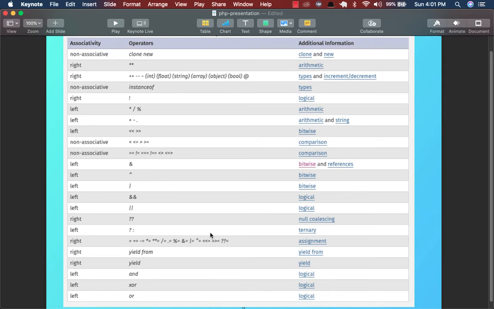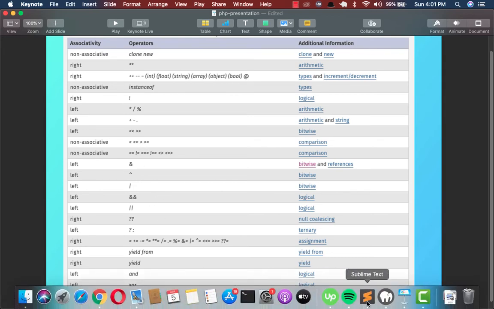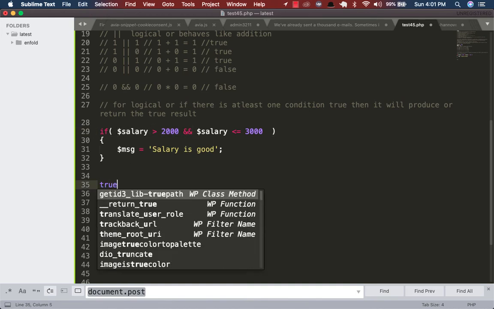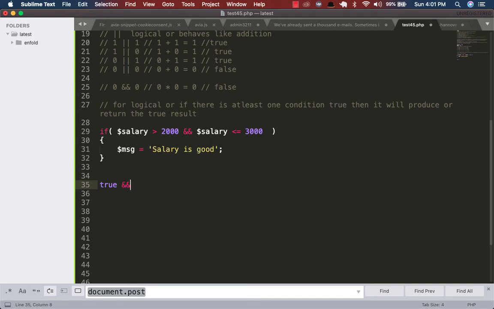So this basically tells us this one will execute first, then this one. So first this one executes, it will give a true result, then there is AND, and then this will execute, it will give a false result.